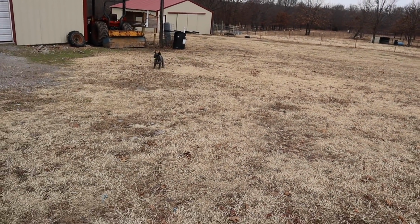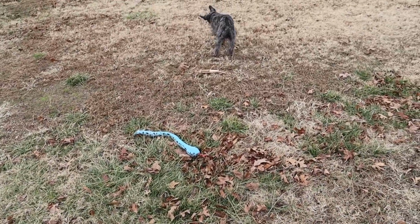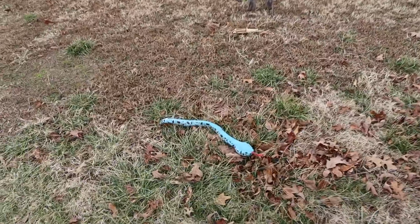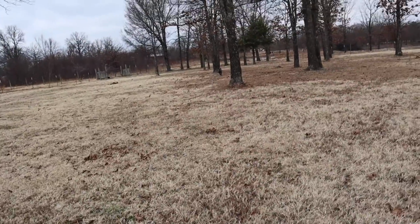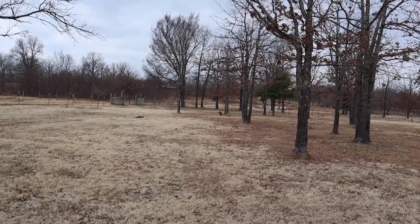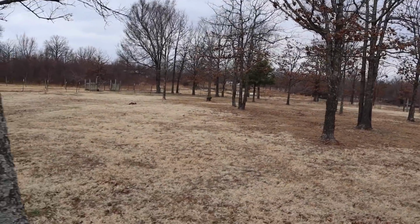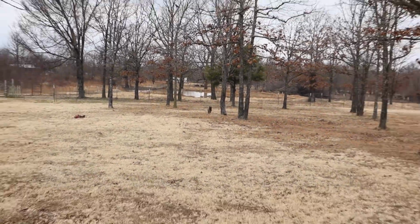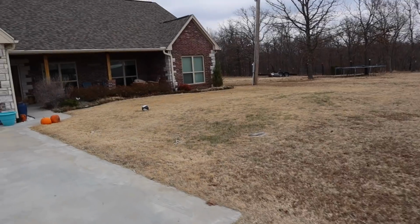Alright, let's go see Mojo. Let's go play with Mojo. Bring your ball. And of course, in the summertime when I'm mowing, he likes to bring his little toys and all his little babies outside, and he leaves them in the grass and everywhere else. So I'm always finding stuff with my lawnmower. His favorite thing to play with are ropes. Where are you going? Hey, Mojo's over here. Come on. Hurry up. Oh, he's over there marking his territory. Come on, boy. Let's go find your brother. Come on, Mojo.